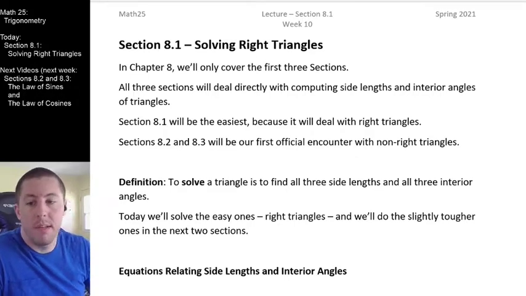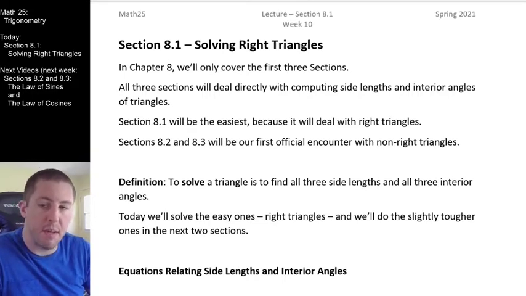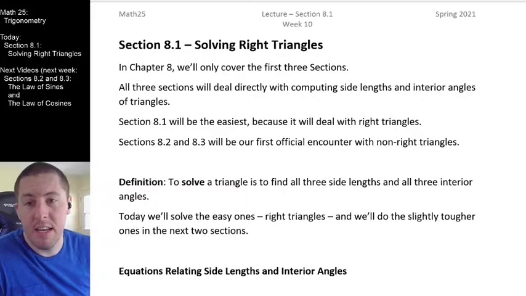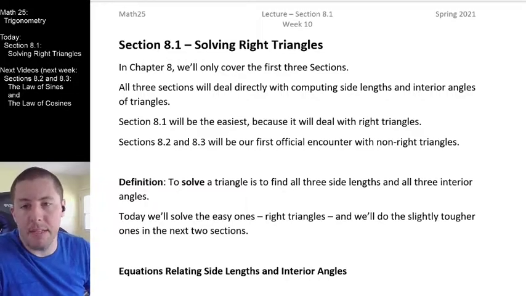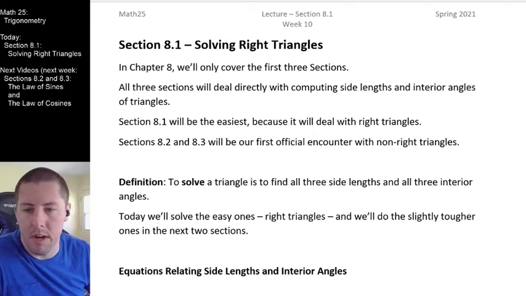Section 7.8, in my opinion, is very, very challenging. I even honestly skipped some of the hardest problems in section 7.8. That stuff can get pretty tough out there. You're going to see today that section 8.1 is going to be quite a bit friendlier to you. In fact, most of the topics we're discussing today we've actually already covered in this class, and it's really just one special calculation that's not difficult at all that we want to incorporate into this idea of solving right triangles.